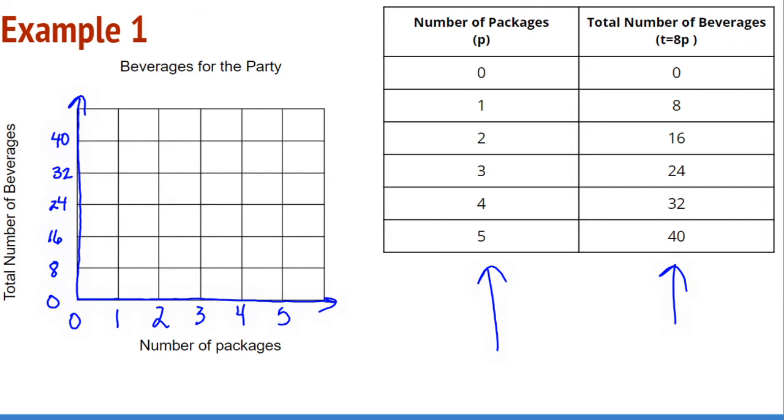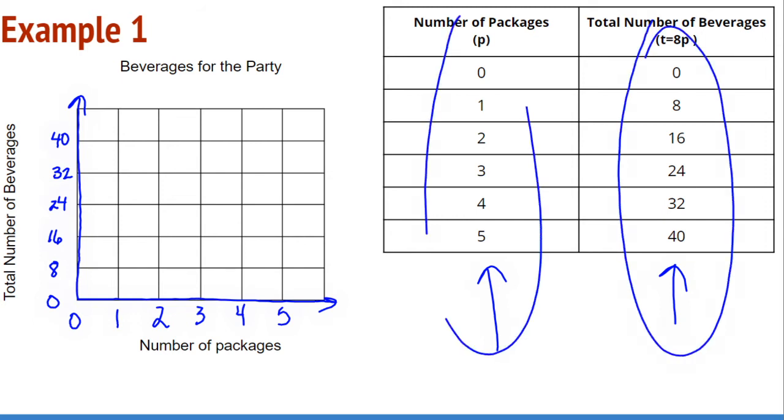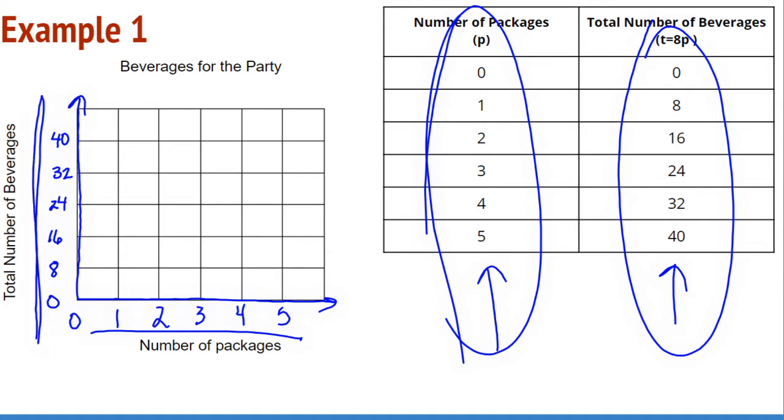Now this problem is very nice because we have a very uniform set of data. Nice, even intervals. As you get into more advanced problems, it's not going to play so nice, but for today, it's great. We appreciate a simple problem. So I have my scale. I decided to count by 1s here. I counted by 8s here. And of course, you wouldn't actually draw those lines that I just drew over the top of everything.